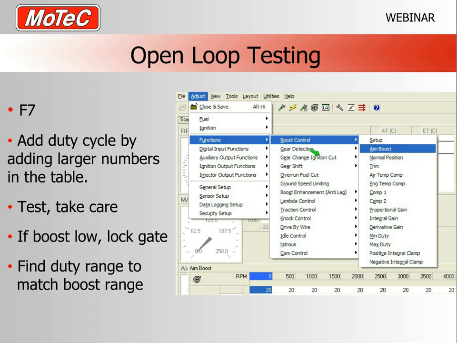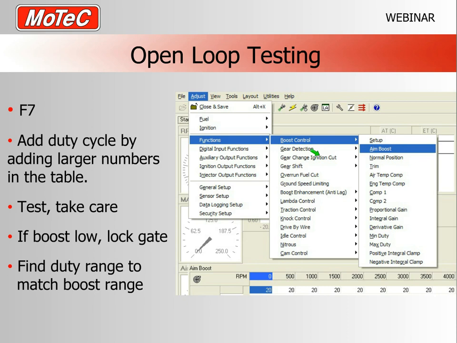If you're not making any boost at all, you've got something wrong. I had a nice example the other day. Guy watched my webinar, couldn't get the boost to work. He'd actually left a port on his wastegate uncovered. The wastegates have multiple ports to put your vacuum lines on. Didn't realise there was a plug missing out of it, and all the boost was getting away from the wastegate, and the system wasn't responding. So you've got to make sure the thing responds to the duty cycle commands.